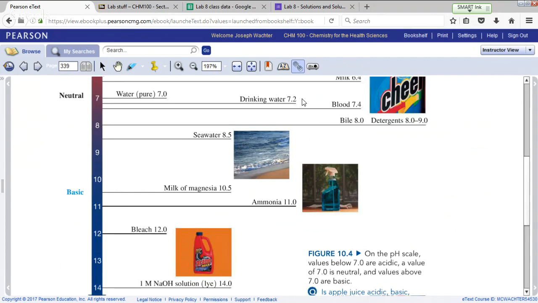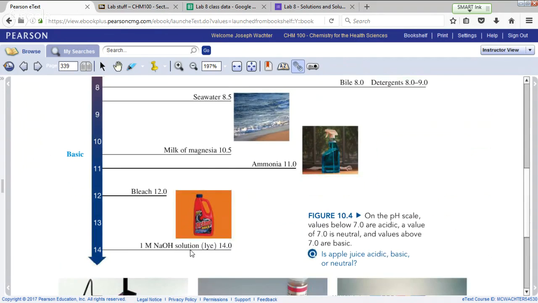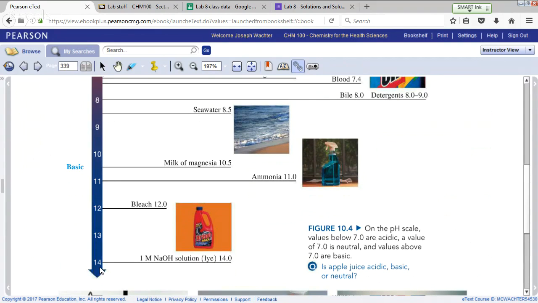If you go down to more strongly basic things, cleaning solutions are mostly bases. So things like ammonia, bleach, detergents, that kind of stuff are basic. Lye is the name that we give to a 1 molar sodium hydroxide solution. Well, sodium hydroxide in general is lye. That is an extremely strong cleaning solution. If you've ever had to soak carburetor parts, or get really strong corrosion off metal, you might use sodium hydroxide lye solution. Drain cleaner is way down there at super basic.